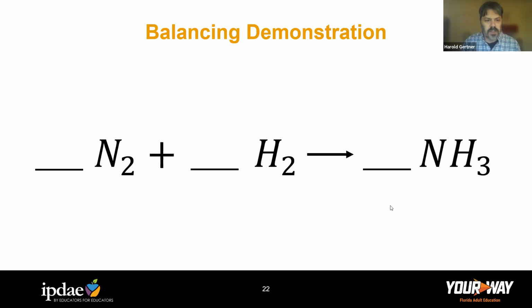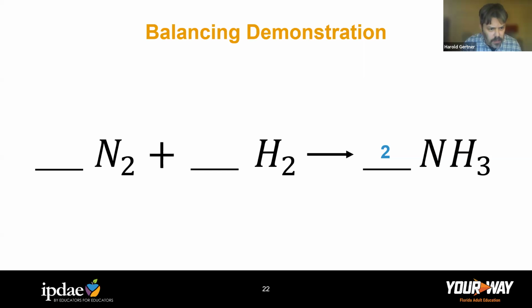2N, exactly. I see it already coming through. So we'll add the coefficient 2. Now we need to do a little recount. We've got two nitrogens, two hydrogens still, and then we had three, but now there's two of those groups. So really we have six hydrogens. So what do we need to do? It's still not balanced. We need to balance the hydrogens. What could we do to balance the hydrogens?